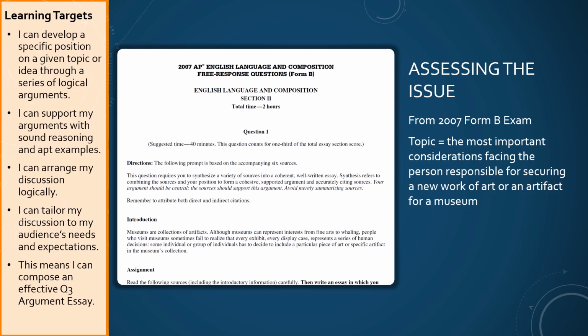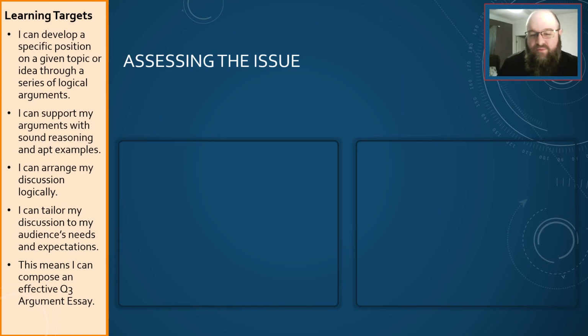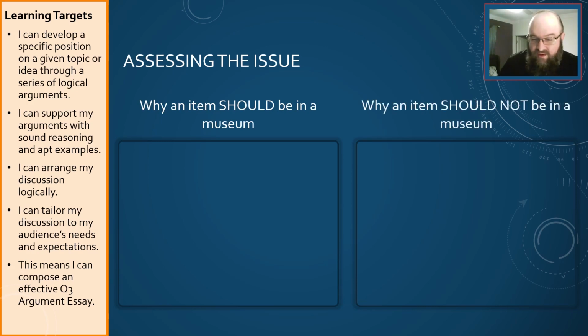We can use the same T-chart technique. So how do we put our T-chart together though? Since there aren't really clear sides to this issue, we can't really come up with pros and cons here because we're asked to kind of evaluate what a person should consider. We have to go a little more general here. So here's how we might set up a T-chart for this kind of prompt. On one column, why an item should be in a museum. And in another column, why an item should not be in a museum. That right there should help us figure out what these individuals should consider when deciding whether or not to put something in a museum. So let's start with that left column.